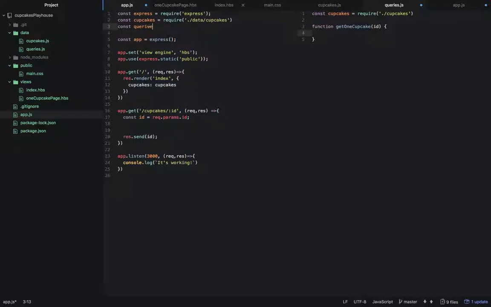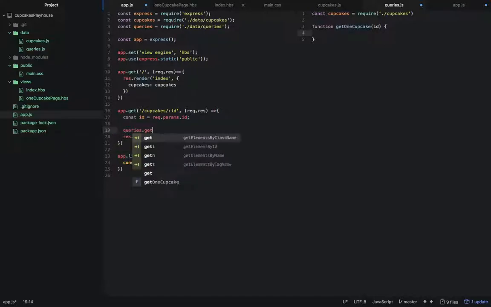Our new JavaScript file, we're going to require it. And it's going to be dot slash data slash queries. Okay. Save.